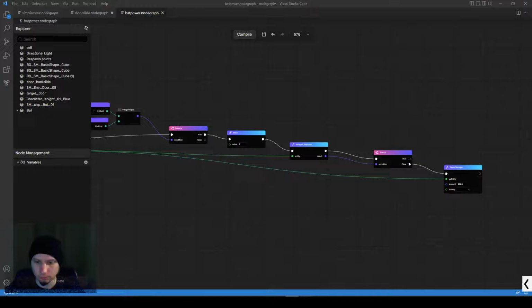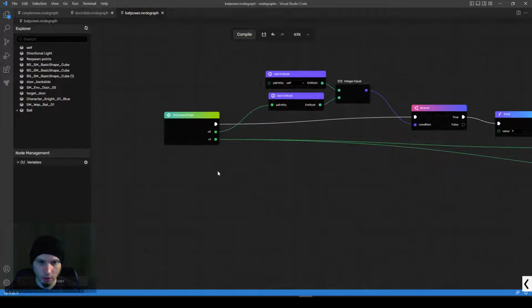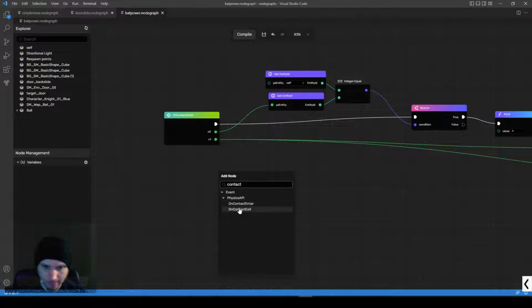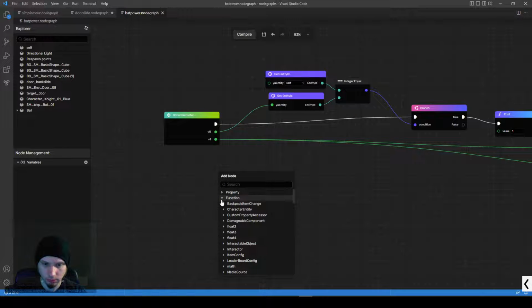Okay. Maybe I used another event. Was it on hit?